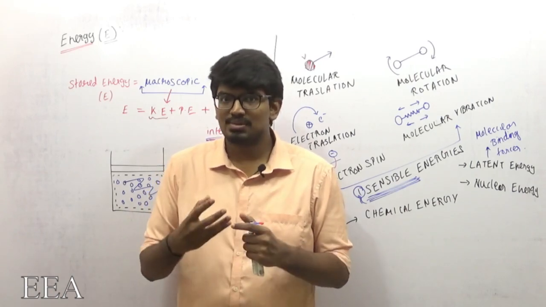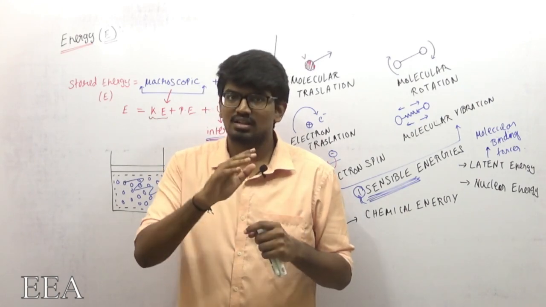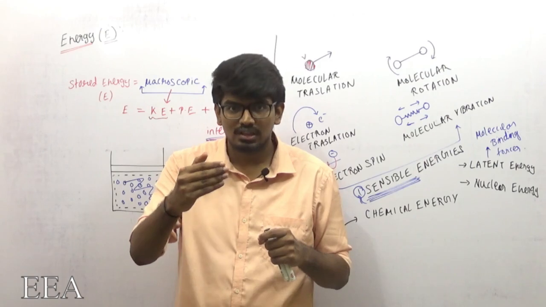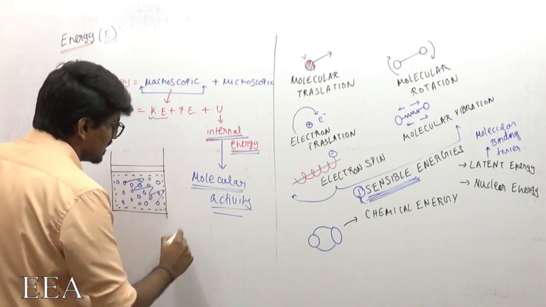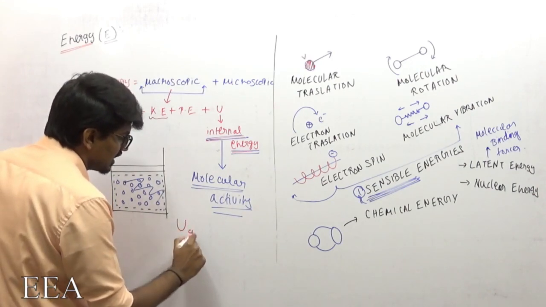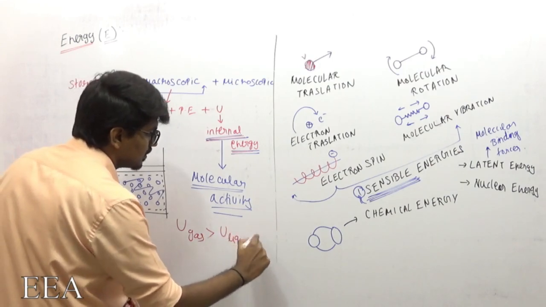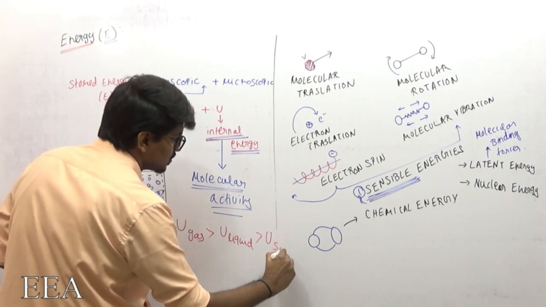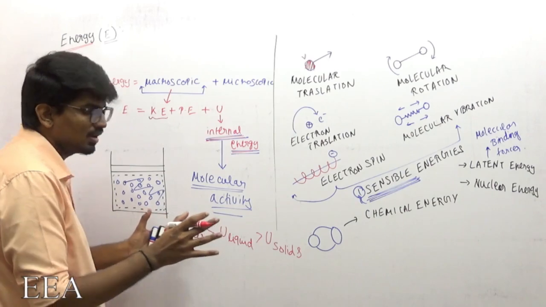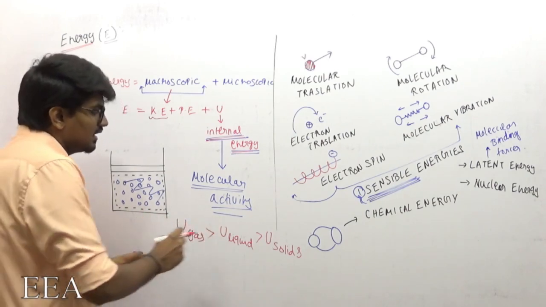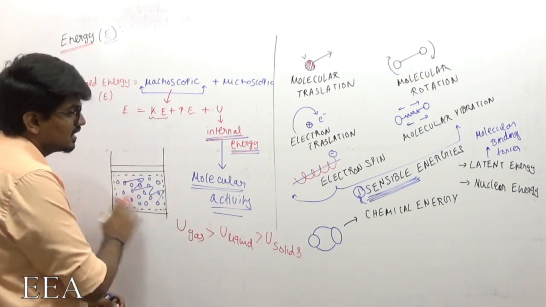Which clearly means the energy possessed due to motion of the molecules in solids will be less. It will be more in liquid, further more in gas, which clearly states that the internal energy of gases is always greater than that of liquids, which is always greater than that of solids. Why? Because molecular activity will be less in solids because of the strong forces. In liquids it will be somewhat more than solids, and in gases further more. So in gases internal energy will be more.